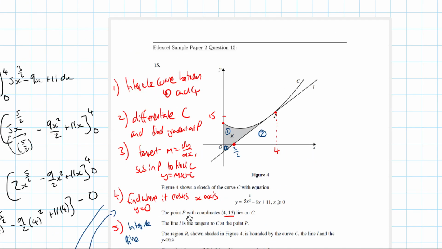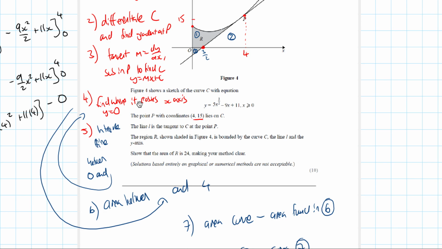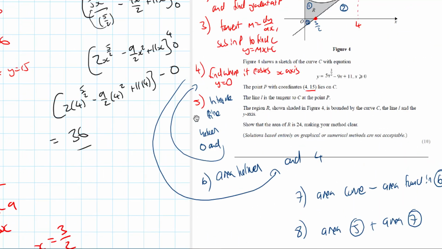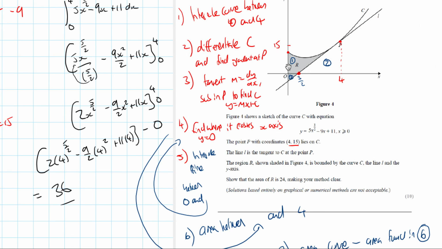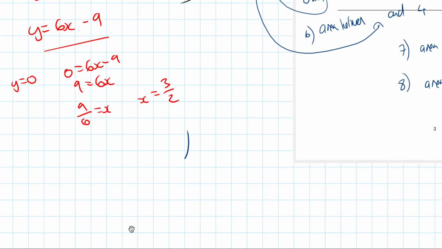Okay, so the next thing then, we've said that we're going to integrate, so we're going to find what area 3 is first, which is this small area here. Now, there's two ways you can go about this. You can integrate the curve. When you would integrate this, you'd integrate from 0, because it's just in the y-axis and x-axis, all the way through to 3 over 2. So you would do the integral from 0 to 3 over 2 of 6x minus 9 dx.